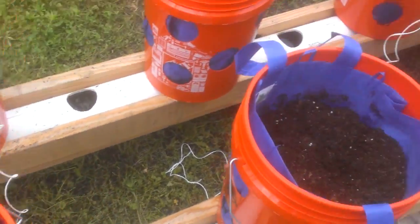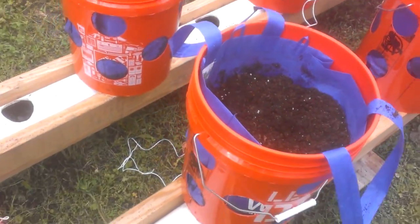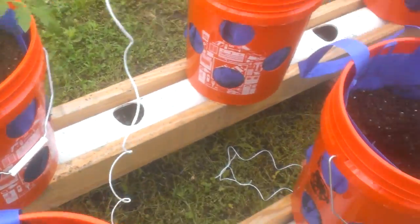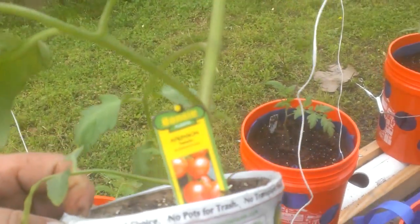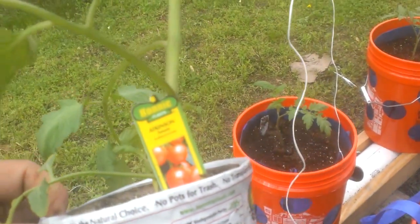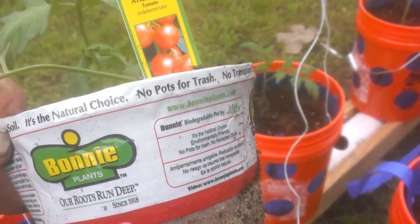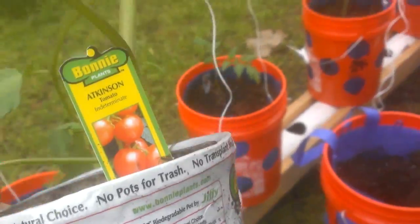So I'm going to finish up doing the amendments on these other 4 buckets, and I'll be back when it's time to put some tomatoes in here. Okay, we're ready to go. I thought I purchased 10 of these Atkinson tomatoes from Bonnie at Home Depot. They were on sale for $1.99 each in a 5-inch pot. That's pretty good. They normally go for $3.68. But we're getting ready to plant this.